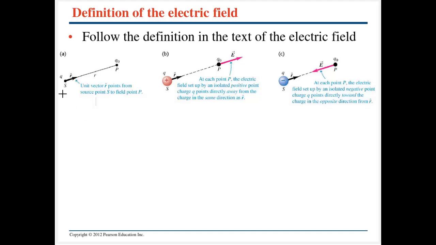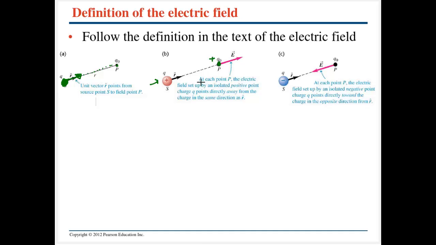So how do I go about setting up the definition of an electric field? Well, first I'm going to have my charge, and I'm going to put that right there, and then I'm going to set up a distance vector, call that r, and it's going to point in a straight line from the charge that I'm interested in to that point P. Now I'm going to say, if this is a positive charge, I'm always going to use a positive Q0 for my test charge. I put that guy in there.